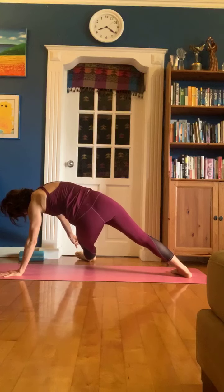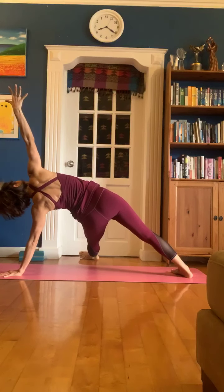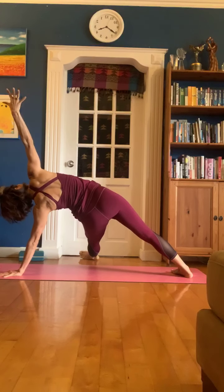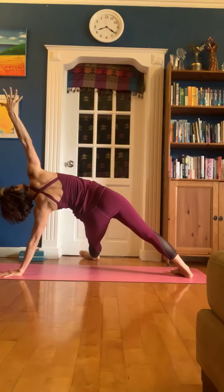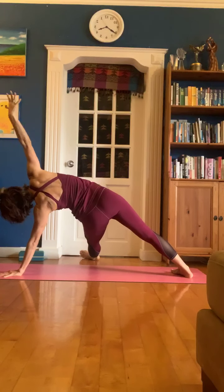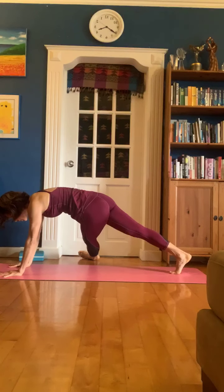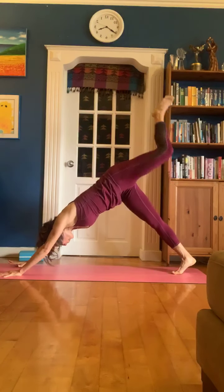Around the 9 o'clock position. And you lift your left arm up. Push the floor. Reach it up. Starfish here. Keep breathing and push the floor to go up. And now hands down. Now same leg, the right leg goes up.